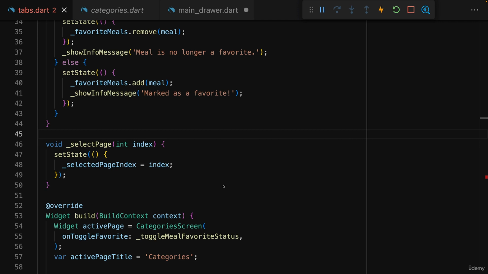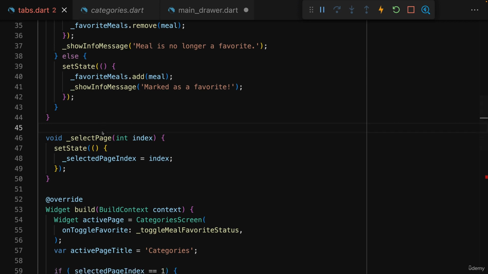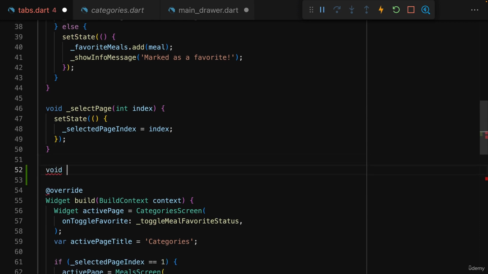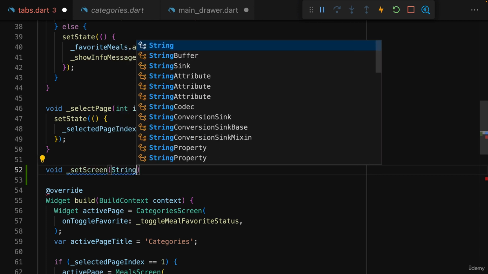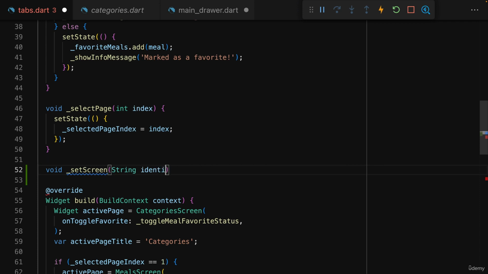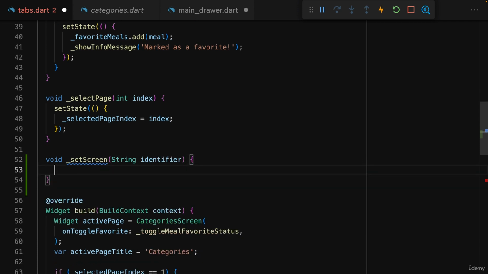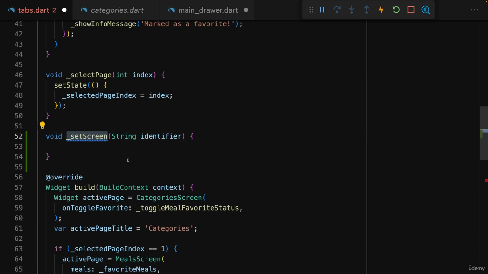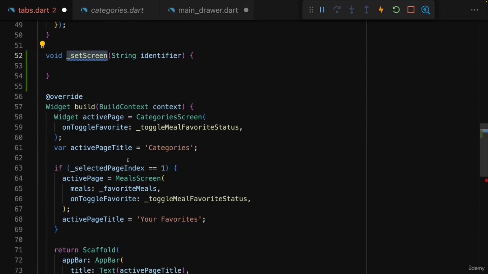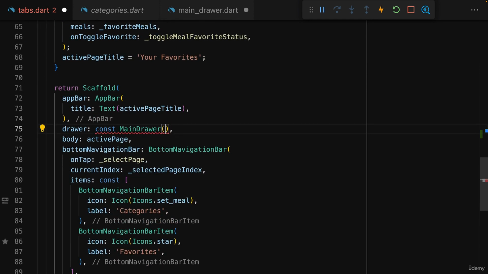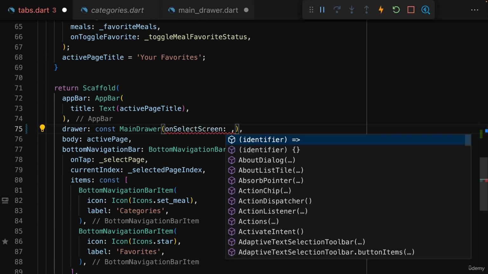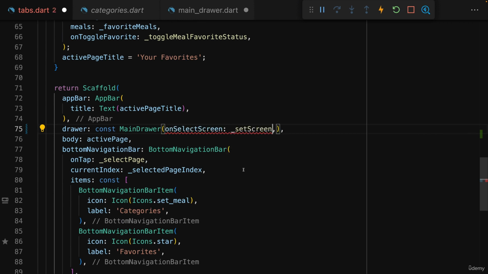So therefore here in the tabs file, I'll add a new function, which I'll name setScreen. And here I'll expect to get this string identifier. And it's this setScreen function that will be passed as a value to main drawer under this onSelectScreen parameter, which we added. And now we have to remove const here.